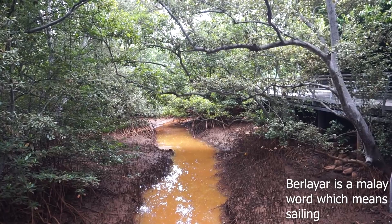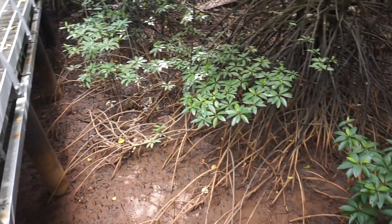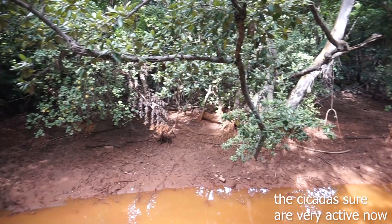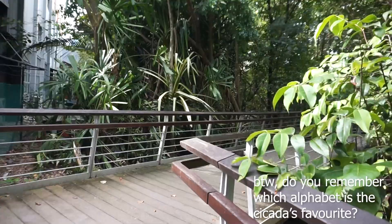There are things I was looking for, like mudskippers, but unfortunately at this time I couldn't find any. But I did see these root systems under this tree, which is a very unique feature of mangrove swamps. These roots actually spread out and help to keep mud from being washed away by the sea, because the sea comes in and out following the tide. These roots hold the mud, create a nice habitat for creatures and plants, and also help give oxygen to the mud and the environment.